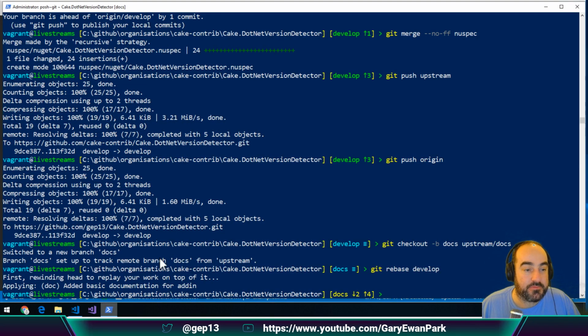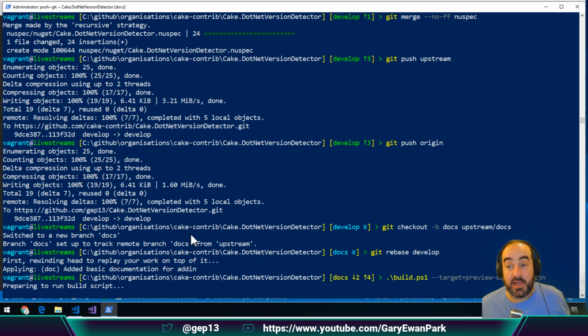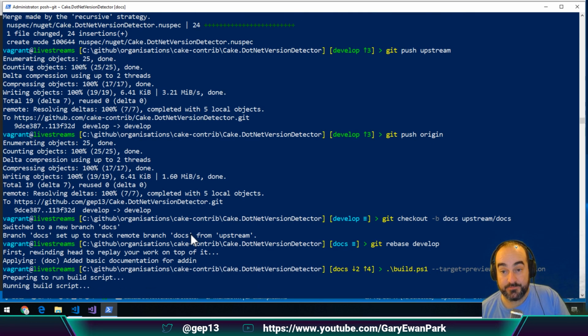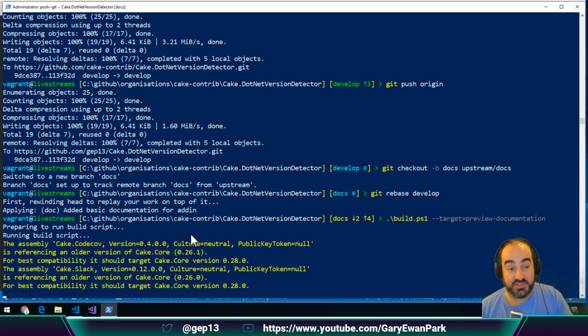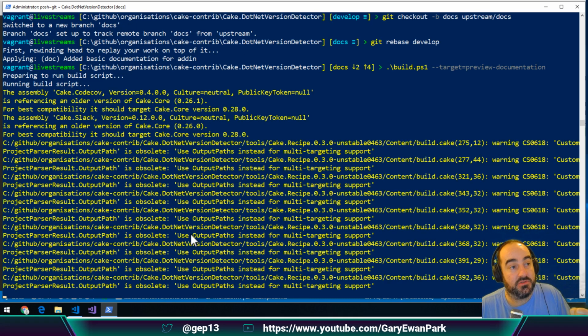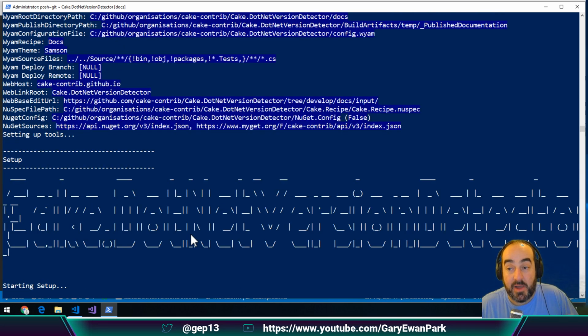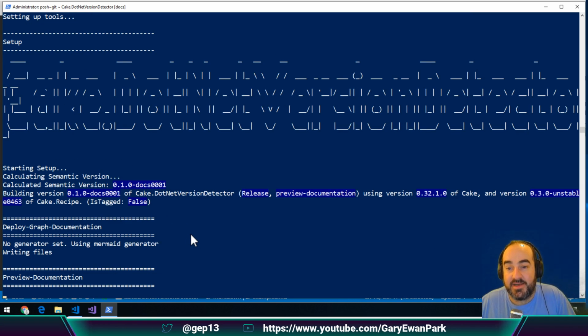So there is a task that I can use here. If I do a build.ps1 with a target of preview documentation, then it's going to execute YAM locally on my machine, and it's going to do everything that I just said, which is to take those source files, compile them, manipulate them, stick them all together, and generate a website.